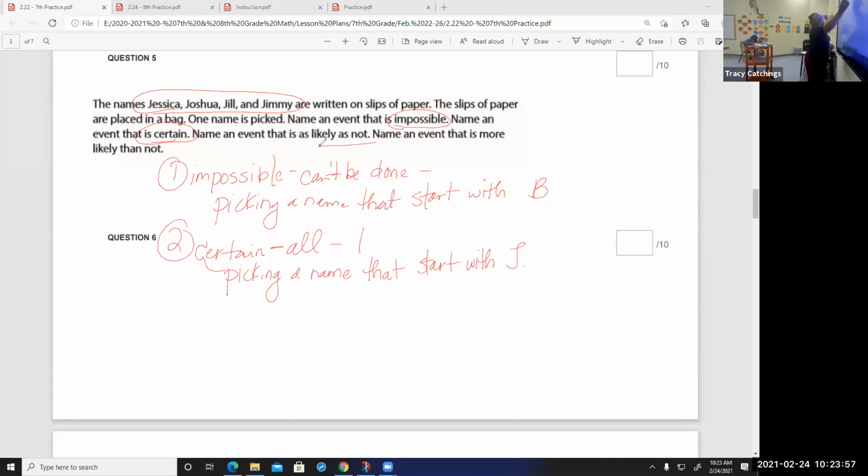The third thing they asked us for was likely as not. What do we know about likely as not? Just a half, straight up a half? Or was that the one with 20? Okay, you're right. It was straight up a half. So think about those names. If I got 4 names, half of that would make 2. So give us a characteristic that describes 2 of those names, to where that would be the probability. I like that. Picking a name with the second letter I.